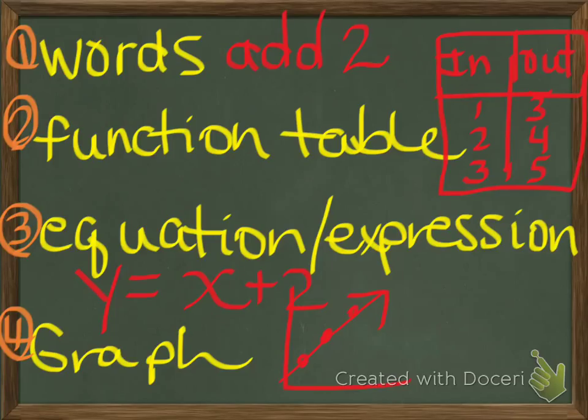Typically the equation, unless they tell you a certain variable to apply, then you're going to always say Y is equal to, Y standing for your output, is equal to the input. And something is happening to the input. In the example on this page, we're saying the input you add 2. So the equation would be written as Y equals X plus 2. But something is happening to the X. It might be a 1-step, it might be a 2-step. You could be adding, subtracting, multiplying, or dividing.